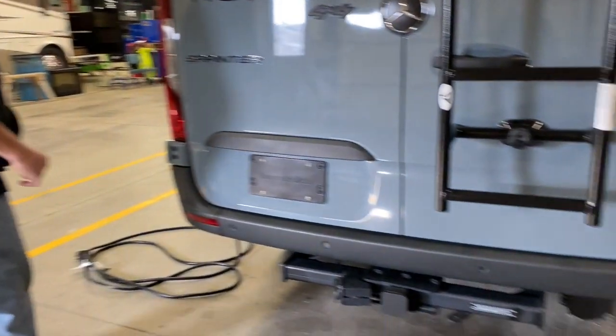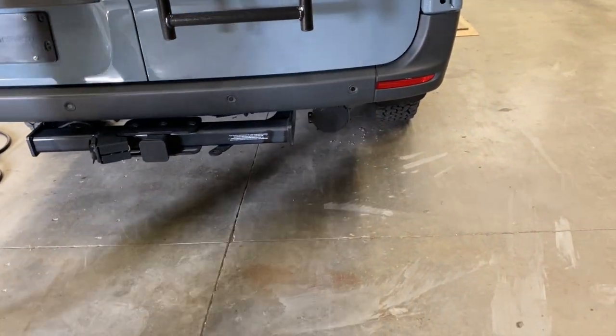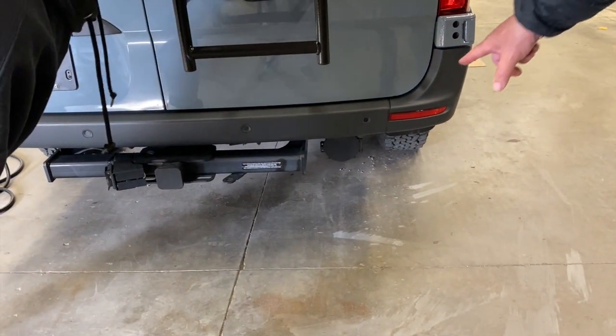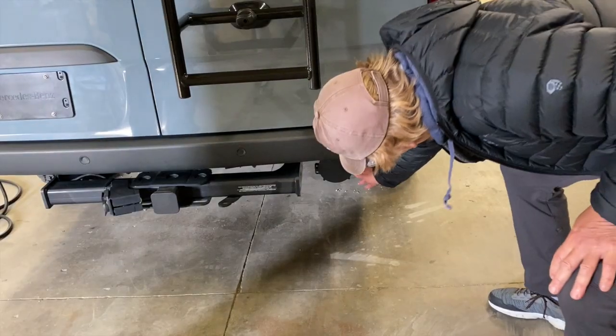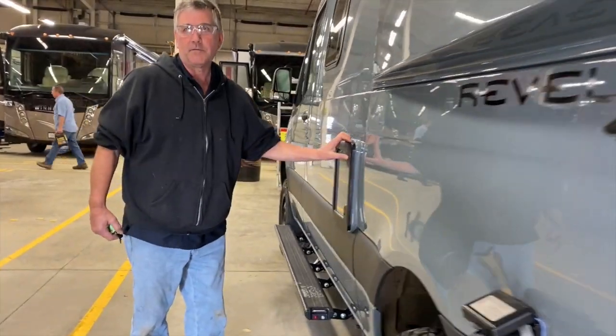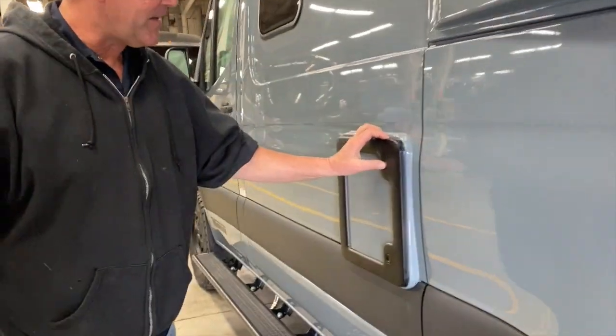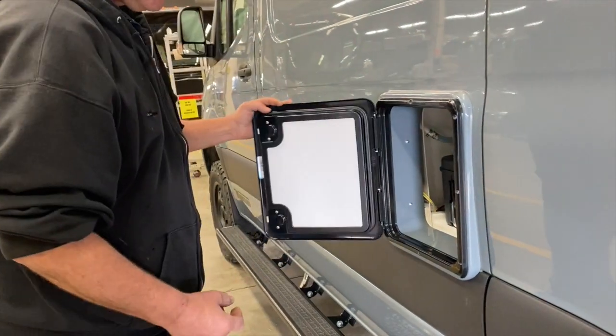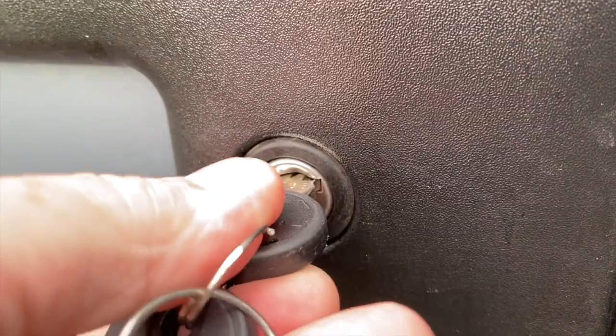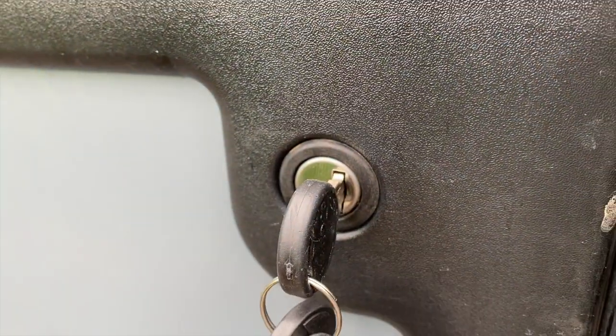What about right here? That's the gray water. So this seal here — that's where your hose goes. And there is a hose with it? Yeah, it's inside. Black tank. You have to hold them both like this, like a set. And then this key locks that. We'll be able to open it.